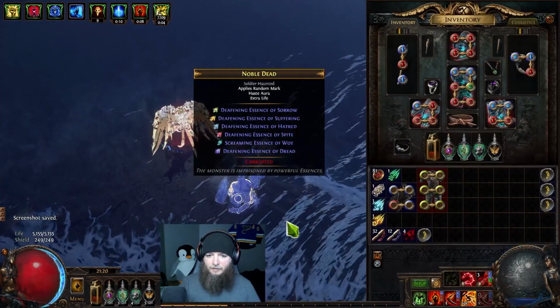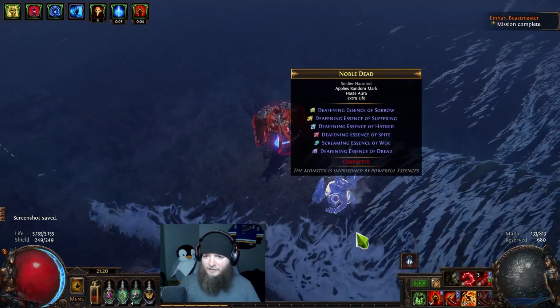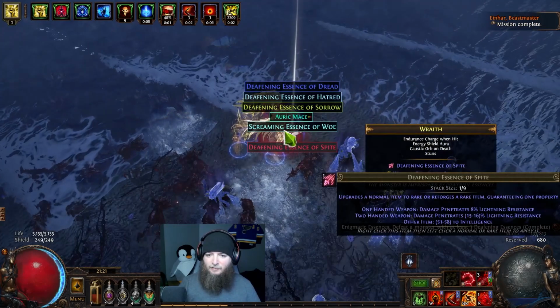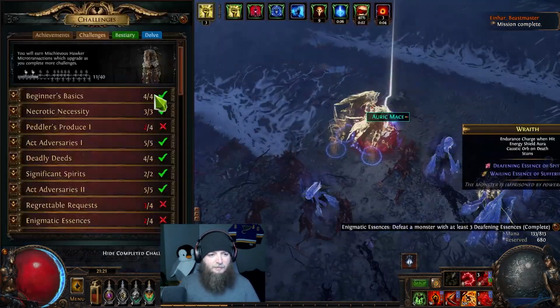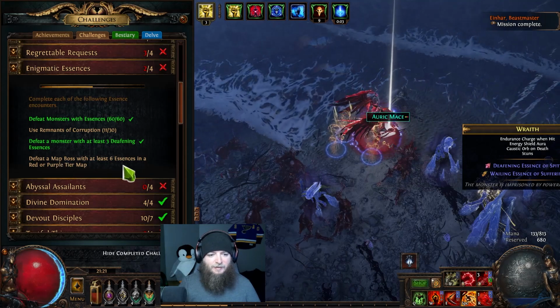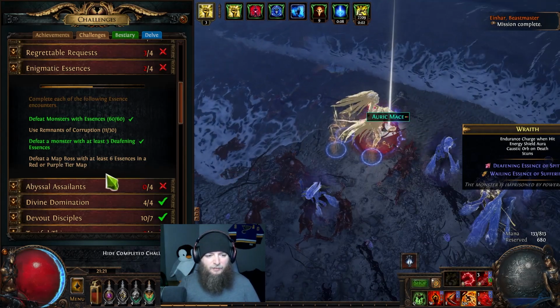Corrupt this one. Okay. A lot of deafenings. Defeat a monster with at least 3 deafening essences. Challenge complete. That's the 2nd essence challenge. Let's see what those are. Use Runes of Corruption. Defeat a map boss with at least 6 essences in a red or purple tier map.